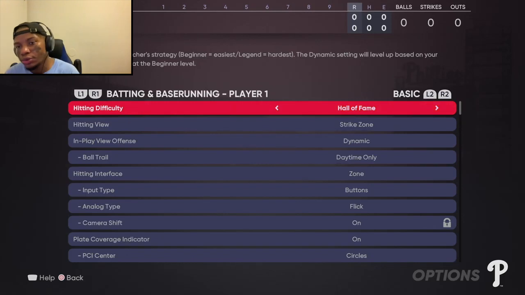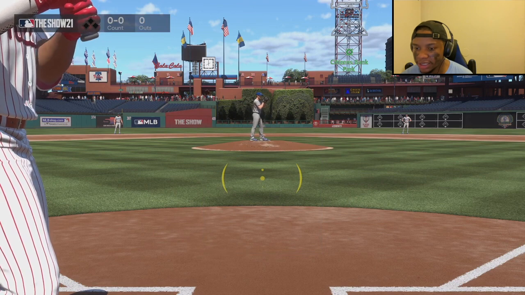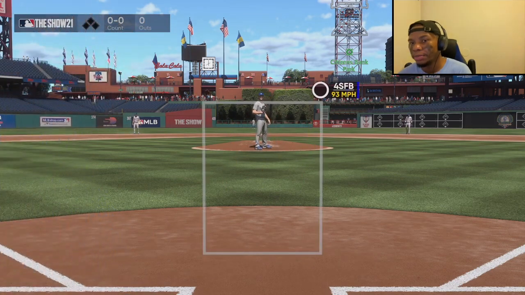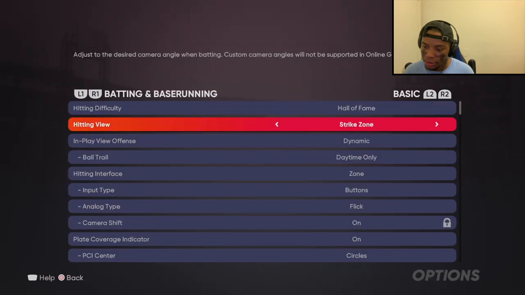But if you want to go to hitting view, and you want to go to strike zone, I'm going to show you what strike zone looks like. So when you're in strike zone, it looks like this. The reason why everybody uses strike zone is because you can see the ball pretty quickly out of the hand. And if you're new, a lot of new players do this. They go all the way back. They want to see the ball. They don't want to swing at bad stuff.